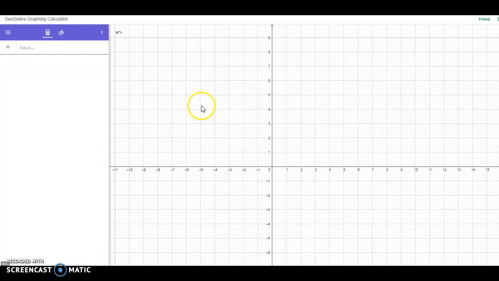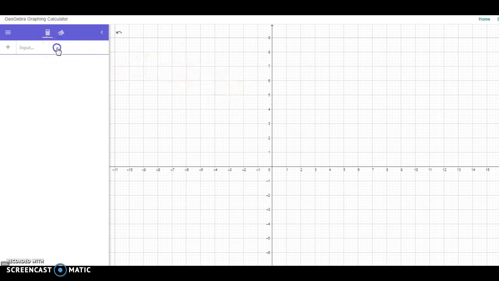Well, hello everybody. Today I'm going to be showing you how to find the distance between two parallel lines. And we're going to do it graphically, and then in a second video we're going to do it algebraically. So we're going to start off by doing it graphically, and graphically we're going to show how to use both the Pythagorean theorem and the distance formula. Alright, so let's go ahead and get started.